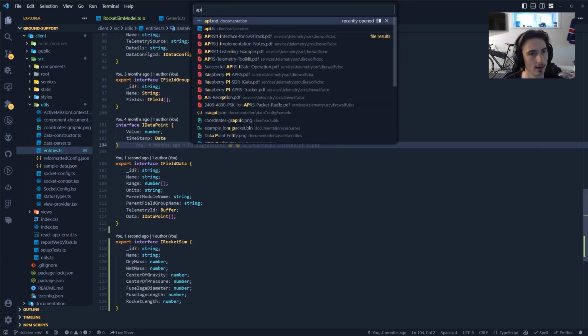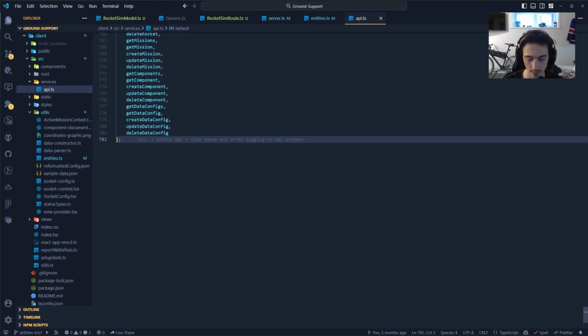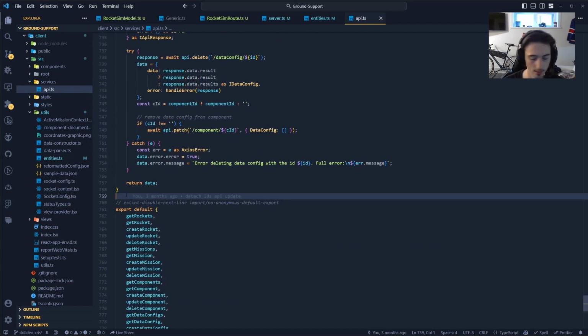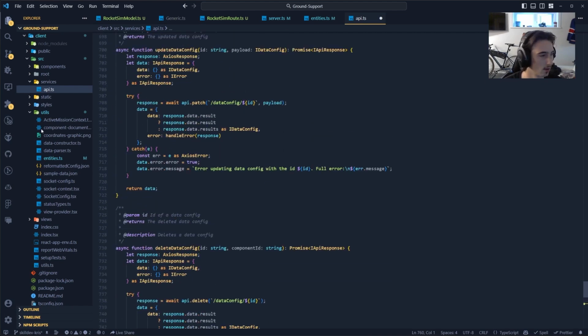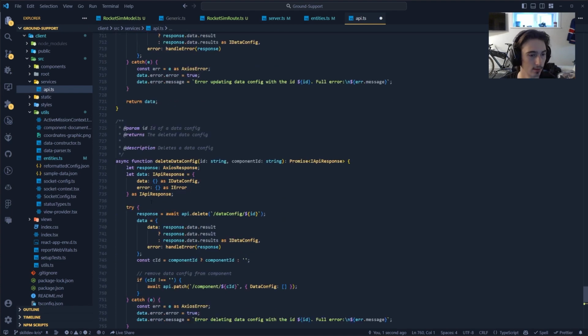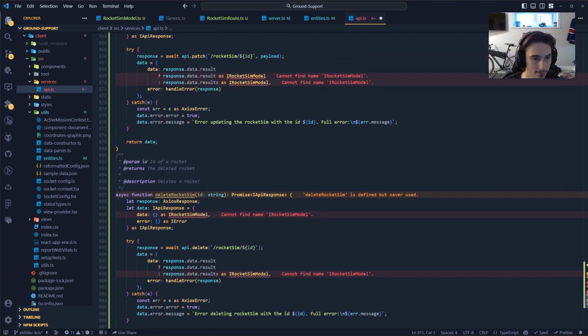Now we're going to go to the API, and we're going to create our routes for the front end. Basically all the routes look pretty much the same. I also have a pull request that you can look at to follow along if you want to just copy and paste code. I'll have that linked below in the description. I'm just going to copy everything I did in that one because I know it works. But basically, I'll run through all the things I did in there. So here, I'll just paste that in.